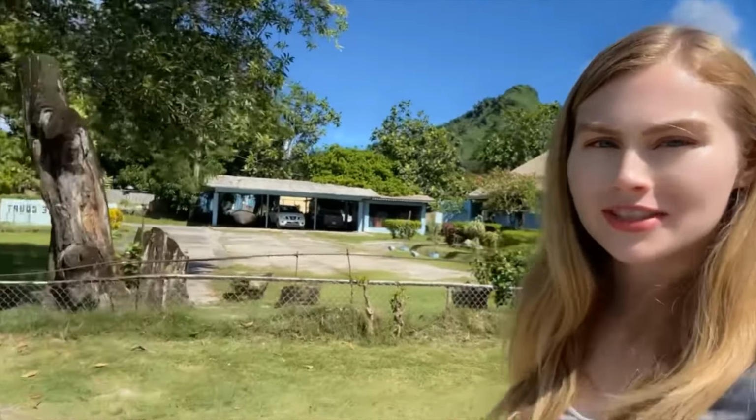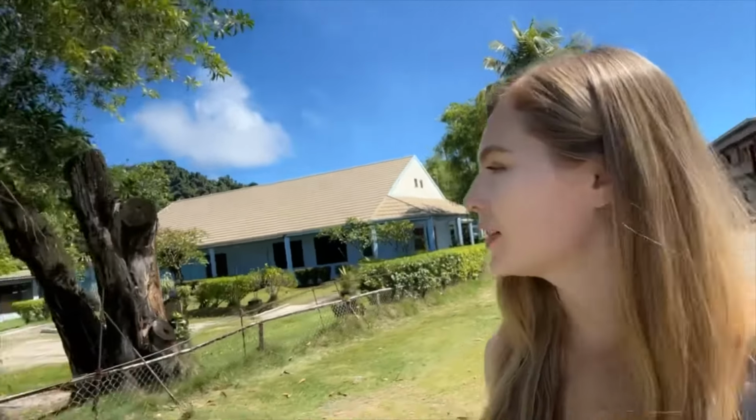Hey guys, so we're passing towards some of the residential areas. This is actually the Supreme Court of Micronesia over here, this blue building. But yeah, it's an interesting place to come see. If you're not diving though, there's not a lot else to do here. Unfortunately, I wasn't able to reserve a spot to go diving, and I'm leaving tomorrow, so I don't want to go diving today anyways, because it can hurt your eardrums. But this is still kind of an interesting place just to come look around. They have really, really beautiful big mountains.